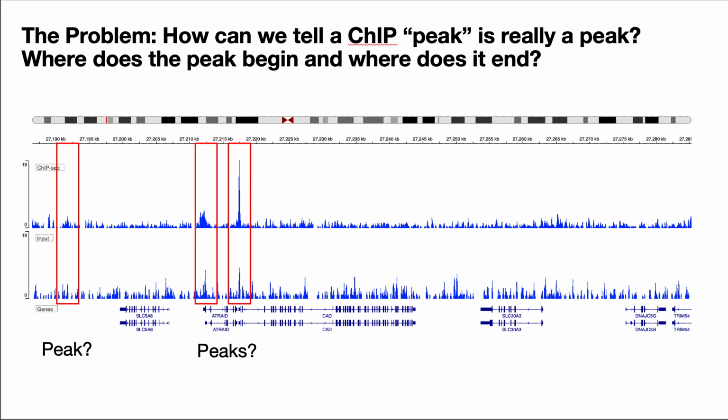For example, let's take a look at these regions in the red boxes. Each of these shows more reads in the ChIP library compared to the background, but is it significantly enriched enough to be considered a peak? The two in the middle look like they're good candidates, but there's also some signal enrichment in the input file at those regions. And then another potential peak on the far left is only slightly enriched above background. Is that considered enriched enough to be called a peak? Furthermore, how should we determine where a peak begins and where a peak ends when these regions are in a sea of this background signal?